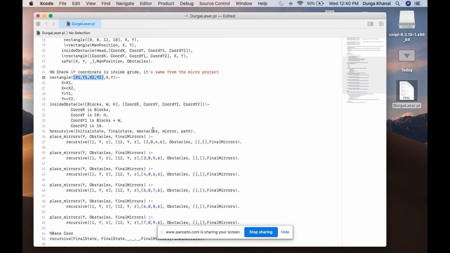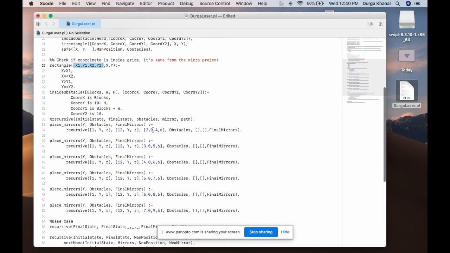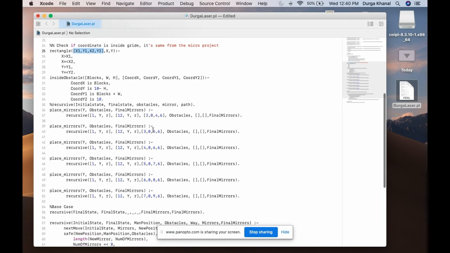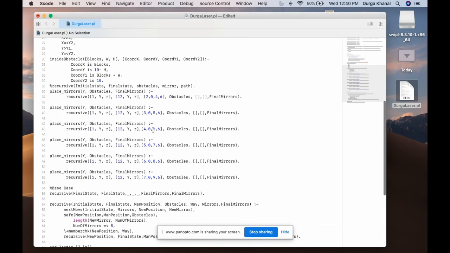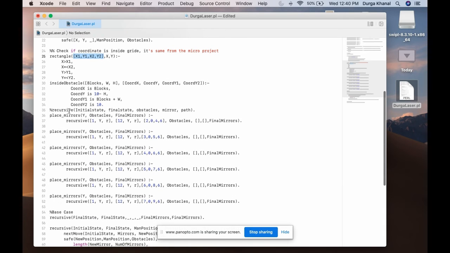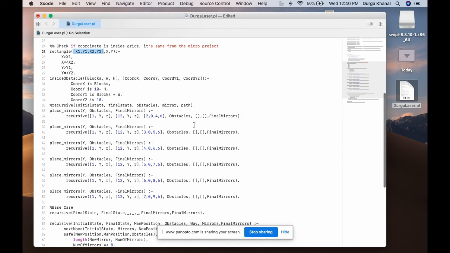In the same way, let's look at some of this recursive function. For the recursive function here, we are checking if the position is in the path, that is, if the position of the obstacle or the position of the man is in the path of the laser.